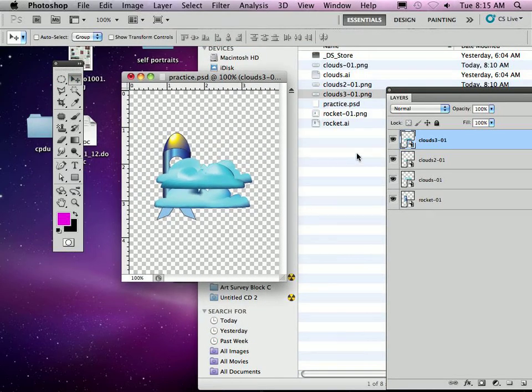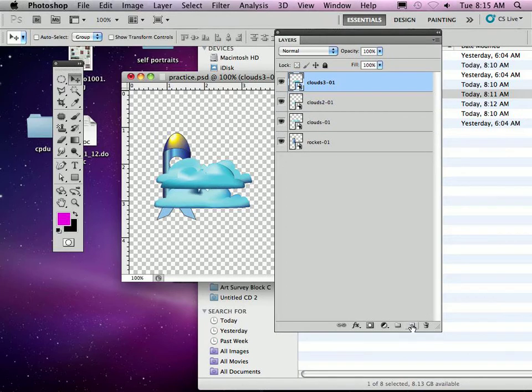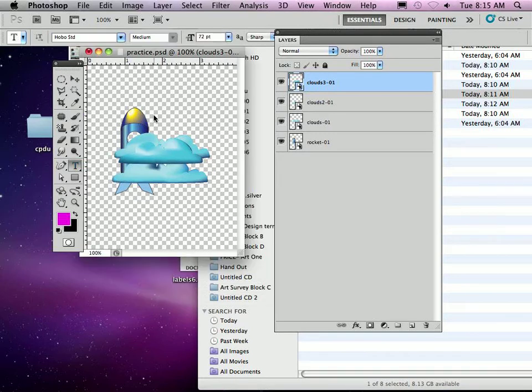So if there's an easier way for you, or there's a way that you prefer, by all means. Okay, so I have right now 4 layers. I also want to add the 3, the 2, the 1, and the blast off. So to do that, I'm going to go ahead and click on the text tool, and I'm right here. Yeah, for some reason my processing time is very slow. But if I click here, there's my text tool.